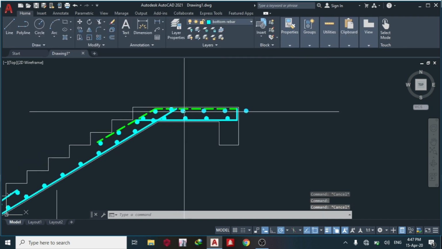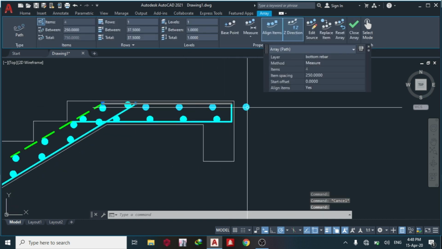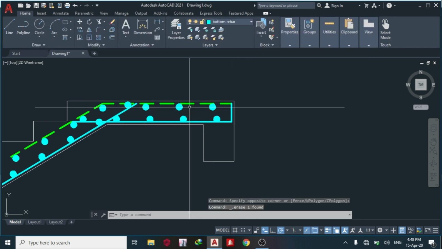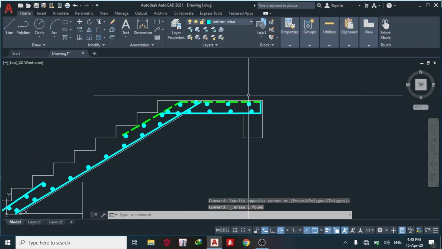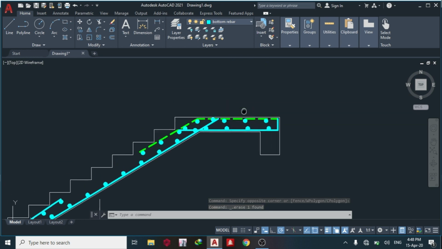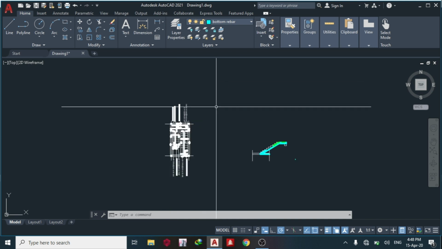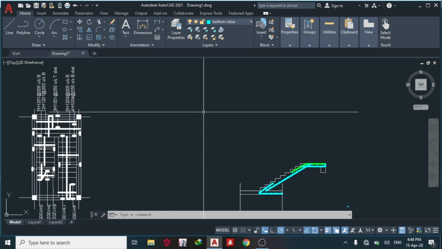Okay, so you can do this, and let me explode it. Okay, so then it is there. Then for the top 01, you can now call it out like in your normal slab section. So this is typical detailing of a simple staircase.